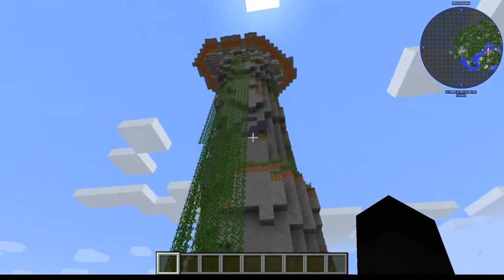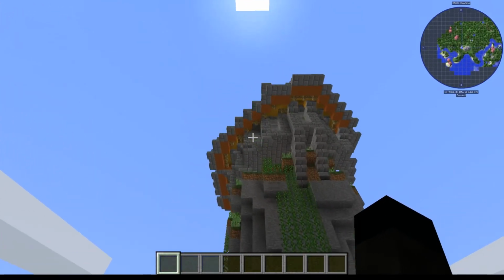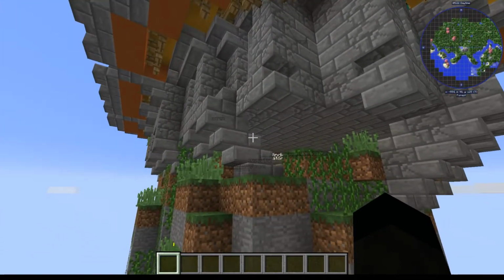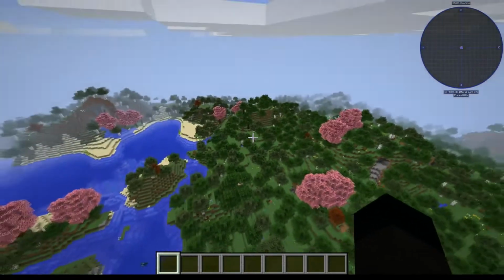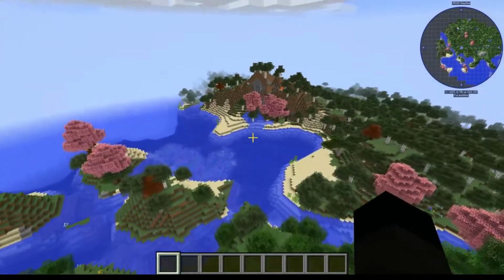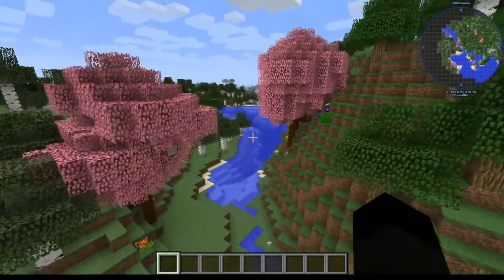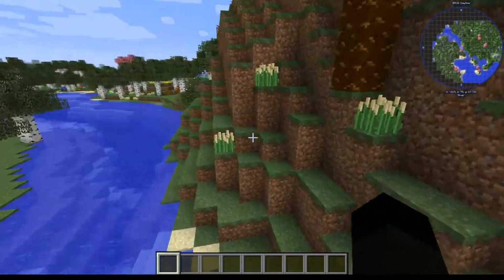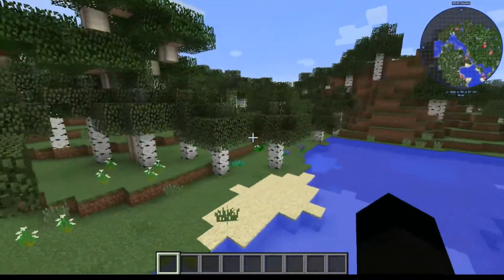Some of them are more lethal than others. I don't know what this one is. This is well lethal. This is all Vindicators. Okay, yeah, that would be horrendous if we were not in creative mode. What else? An awful lot of emphasis on building. So, like, as I was saying, Natura, Ferdinand's Flowers.